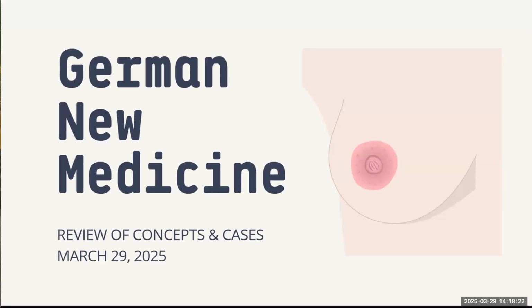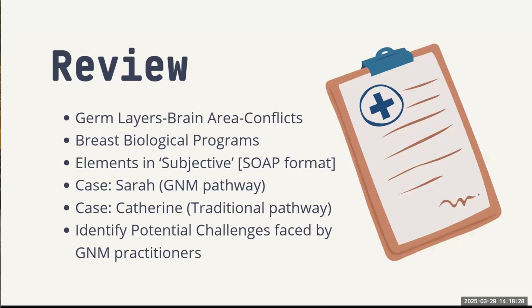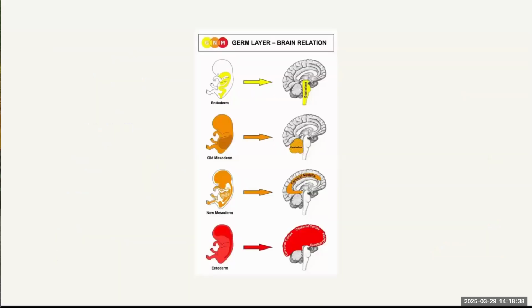Okay. So we are here to review the breast. These are our objectives for today. And you will get a slide about this, so you can refer to the PDF file of the slides. And like I said, review of the germ layers. This is the German New Medicine photo that you will get on the website. But the reason I'm doing this is I'm trying to veer away from their photos and use my own.